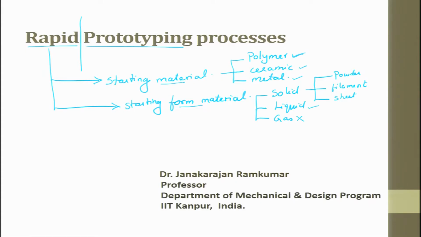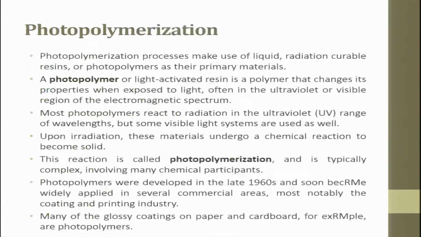So, with this basic fundamental understanding, let us keep moving. As I told you, polymerization. What is a polymer? It is poly plus mer. So, several of these mers are joined together to form a polymer. The process of joining several of these mers to form a polymer is called the polymerization process. If the polymerization process can be initiated by the presence of light, it is called photopolymerization.